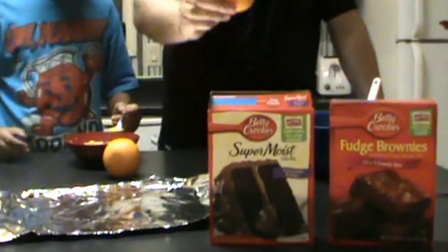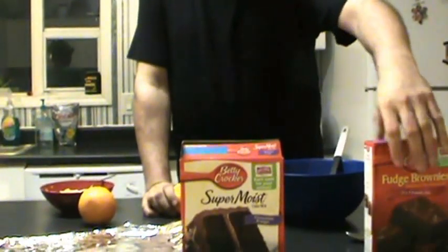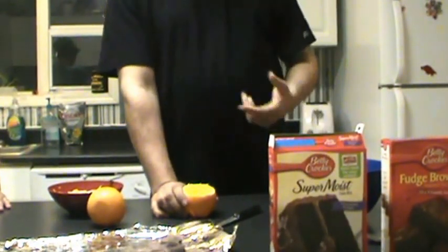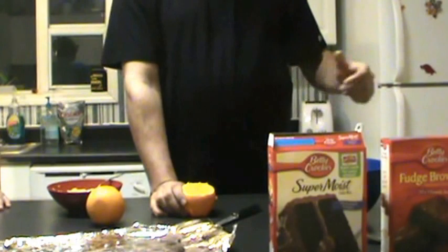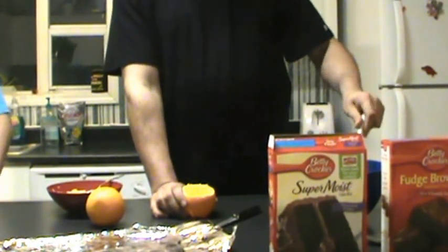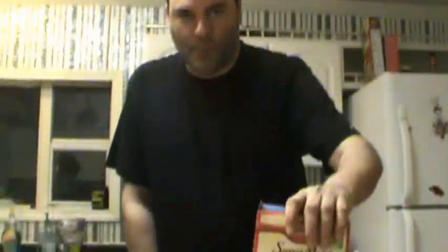This is a really cool trick if you're going to go camping. You can make cake batter really easily — for this you don't even need the egg. Take a cup and a half of water and a half a cup of vegetable oil, put them in a water bottle together, mix them, screw the cap on, and take that and the mix with you. Then when you get to your camp spot, take your oranges.